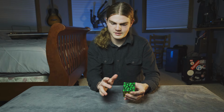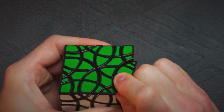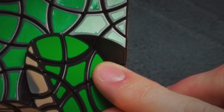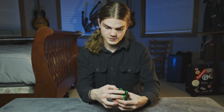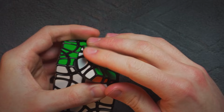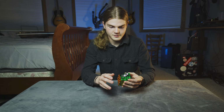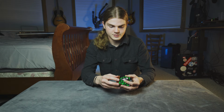If each of these sides is a pentagon, in reality, we should have five options here. We obviously have this option right here. If we turn the top layer once, yes, we can see a cut form through here. So we can now, if we try hard enough, turn, yes, let's find another slice that works. This puzzle's a little stiff, by the way, but that should be fine enough. Depending on how long this actually takes to solve, my fingers might be pretty swole by the end of this, or just destroyed.